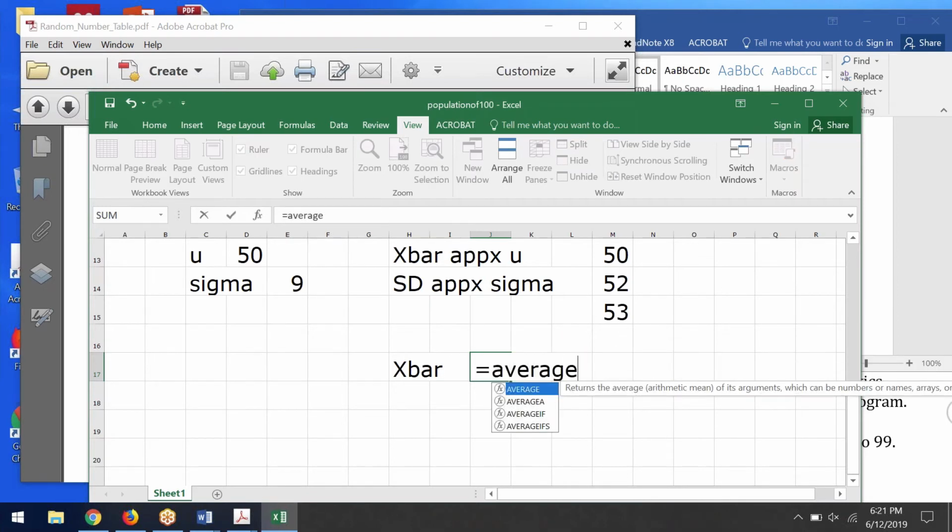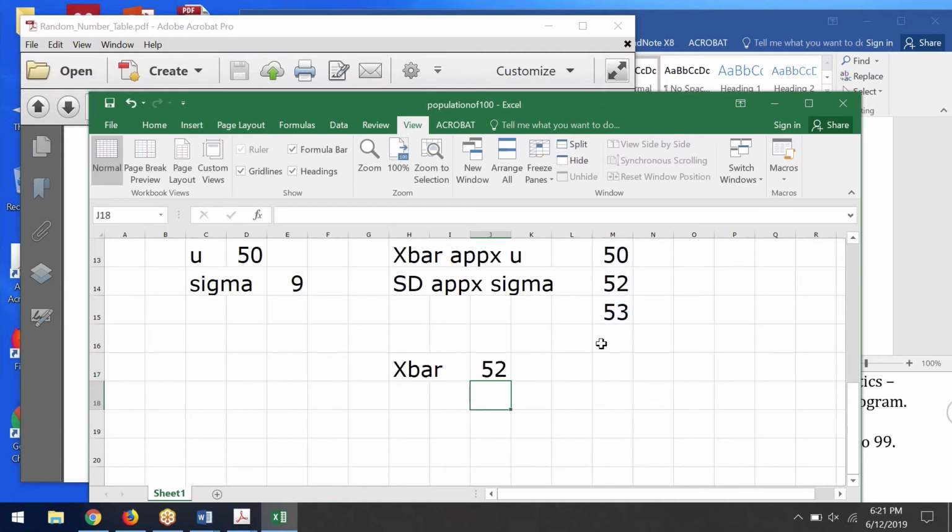So what's the average? The average is 52. Actually, this is rounding; I'm not going to bother to go in and change the rounding. That's interesting. If I take repeated samples of size 9 and average each one, we have a new distribution based on repeated averages from a population with exactly the same sample size 9. My mean for that new distribution, which is all sample means, approximates my population mean.